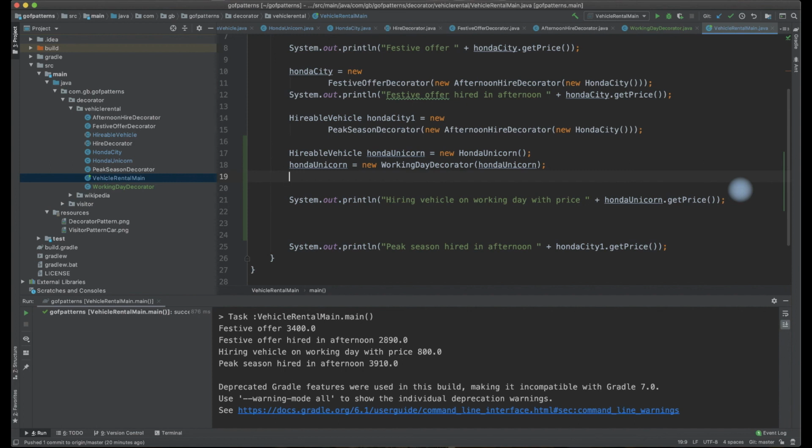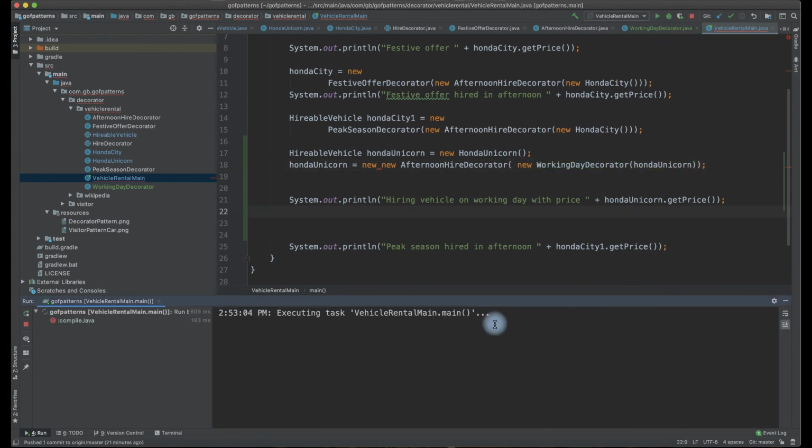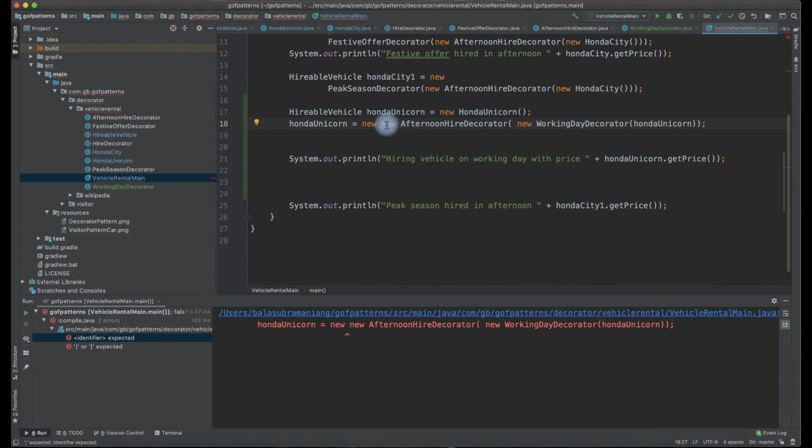So Honda Unicorn equal to working day decorator. So let me apply new decorator, new working day decorator. Just a second, I have two news, which is bad.